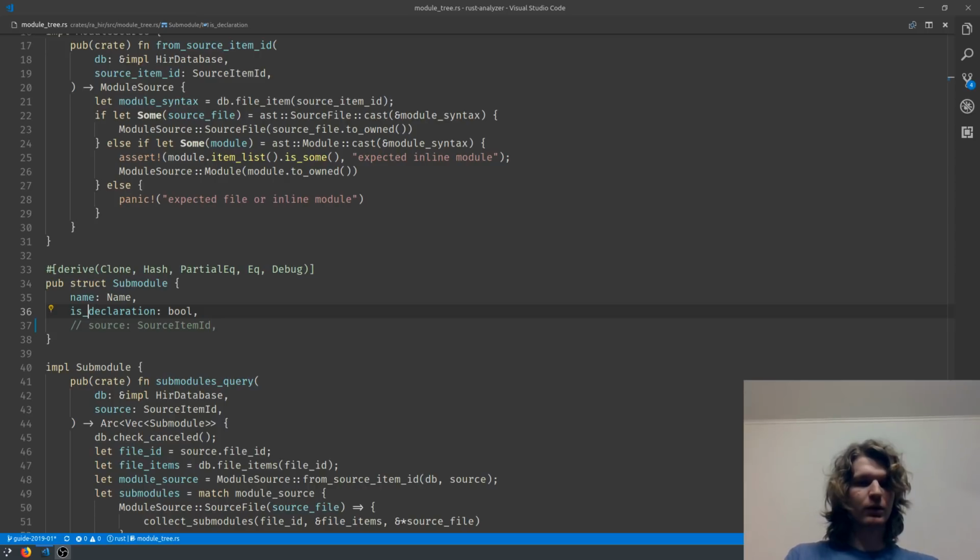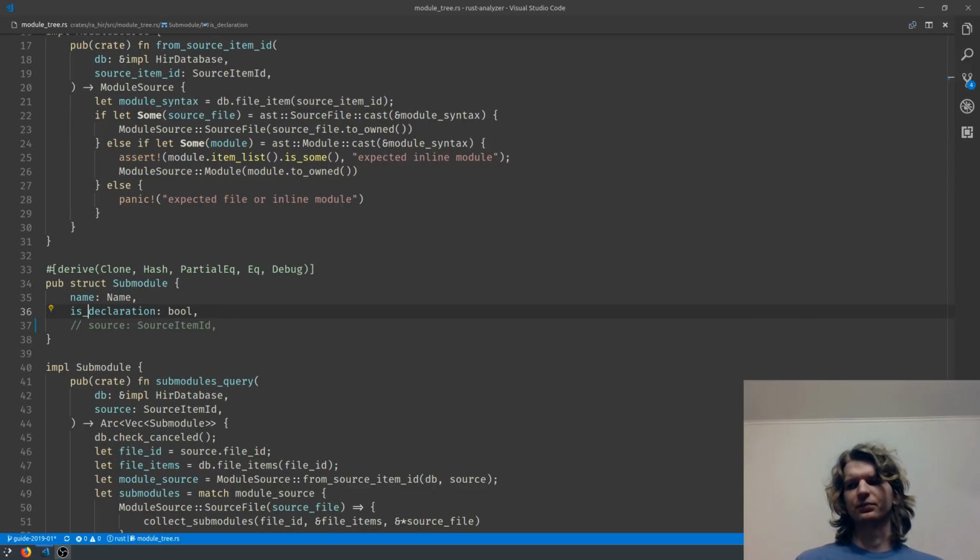Okay, so if submodule is this simple, then the submodules query is a really nice query, because although when we change the source code, we have to re-execute the submodules query because it depends on the source code directly, the results of the submodules query will not be changed unless you type a mod foo.